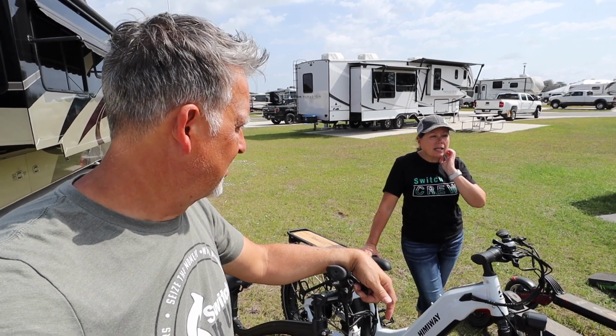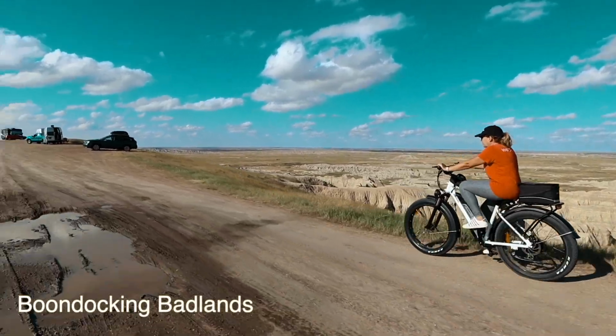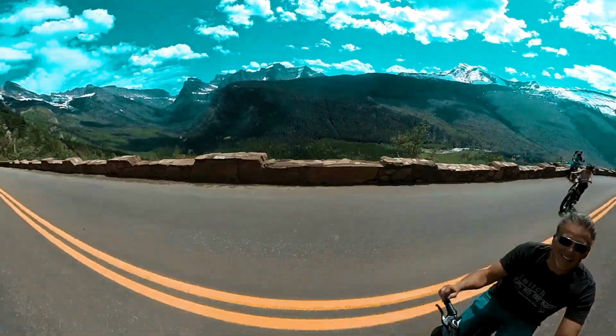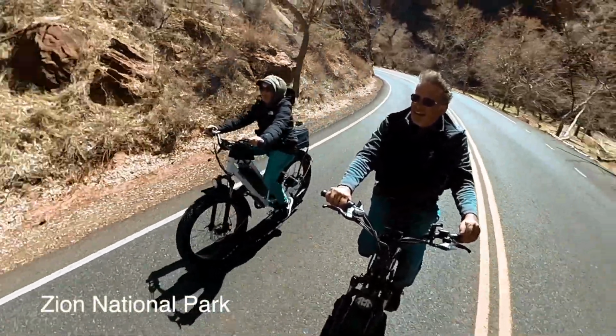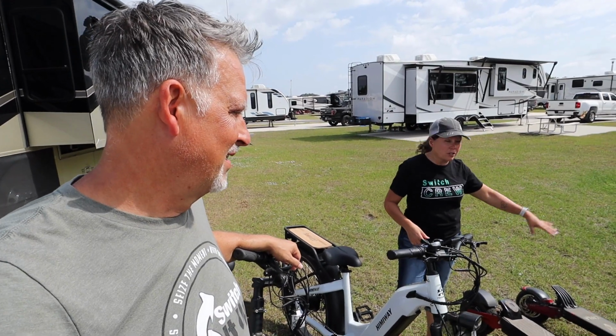Or if we're going like we did to the Sun Road, or going out for a ride through some bike paths in the trees in the Savannah, Georgia area. We've done some beautiful Zion National Park things. The bikes allow us to do that. Now the scooter is a quick, hey, let's go run and check this out, or go say hi to so and so, or run up to the clubhouse.